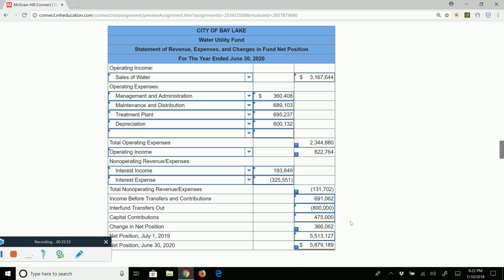Okay, so once again, just like an internal service fund, the enterprise fund uses accrual accounting. There's a couple of more nuances to it, like the customer deposits and the restricted cash and the accrued utility revenue. But besides that, normal accrual accounting. Usually students really like this chapter. There's not a lot of depth to it because a lot of this comes naturally to you with the prerequisite knowledge.